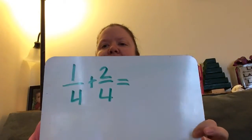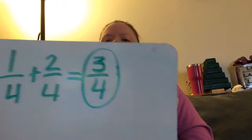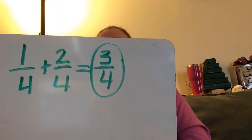So now it's just a matter of practicing. To me, the thing that's probably the hardest thing about this is just remembering to put them into simplest form and finding what that simplest form is. So if I have 1/4 plus 2/4, that's easy. 1 plus 2 is 3. The 4 stays the same. That is already in simplest form. So 3/4 is the final answer.